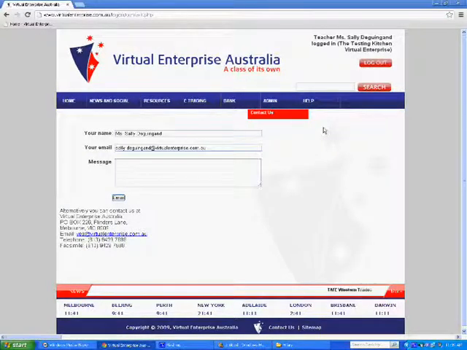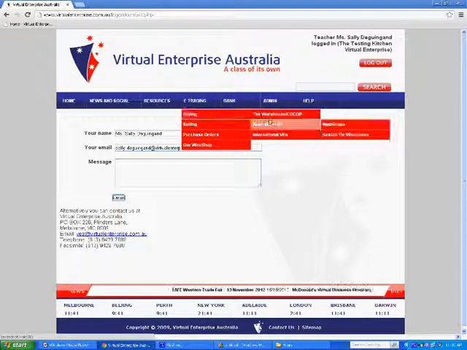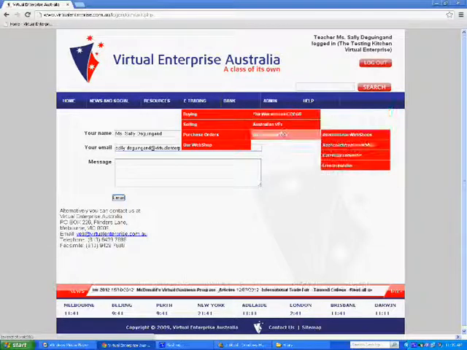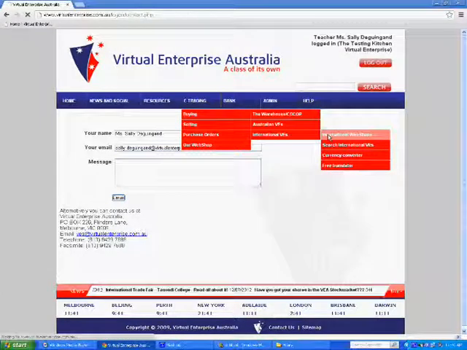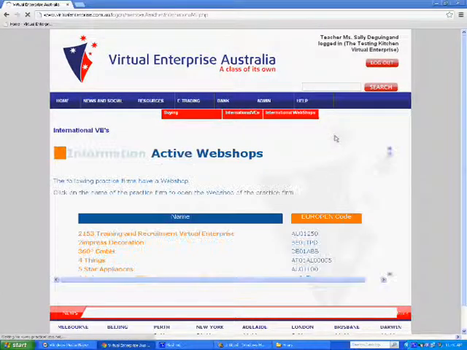Now, who doesn't like buying things, especially when it's virtual money? The students get to develop their own web shops to sell their virtual products and get to purchase from other virtual enterprises. As you saw before, not only are there Australian virtual enterprises, but also the international equivalent called international practice firms.